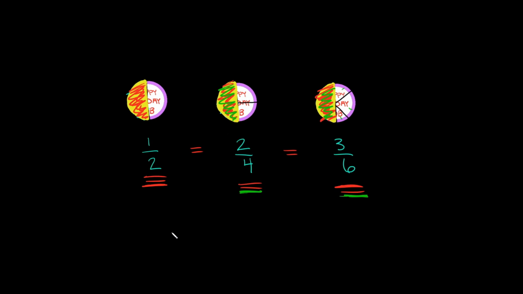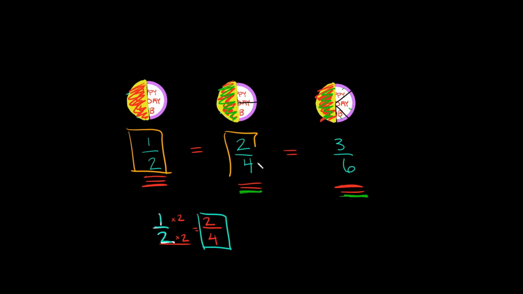So how do you find equivalent fractions? Well, that's not too difficult. All you have to do is multiply the numerator and the denominator by the same whole number. So let me show you what I mean. So 1/2, for example, right? What if I wanted to find an equivalent fraction to 1/2? I would multiply the top and the bottom by the same whole number. So in this case, let's just multiply the top by 2 and we'll multiply the bottom by 2. So what's 1 times 2? That's 2, right? What's 2 times 2? That's 4. So that means 1/2 right here, right? And 2/4 are equivalent fractions, which is something we already found up here, right?